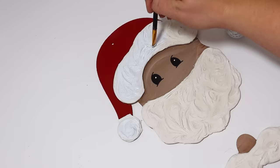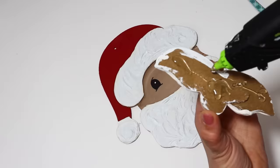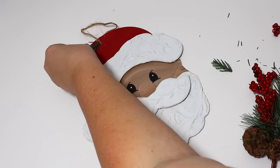And then I just hot glued down his little mustache, and I think this is absolutely adorable. I added the little hanger back at the top, added some little greenery and berries, but this is such a cute, fun piece, and I think even added to a sign would make it even better.